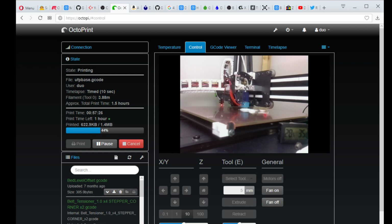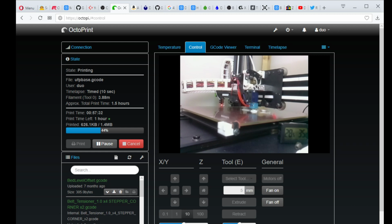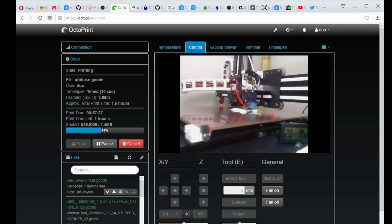But the corner clips that it came with were actually in ABS, and they were not a good ABS, they were a cheap ABS. So I got it all together and I printed like three things out, and the entire bed was completely out of alignment because all four corners had melted. They didn't completely melt, they just sagged substantially. And I emailed the company about it. I said, hey, you guys included some really bad ABS corner mounts with these. And they're like, oh yeah, sorry, we accidentally had a batch of ABS go out. They should have been a higher temperature, better ABS. And I was like, you know what, just forget it. I'll just take the STL files and print them out myself. So I got those printed myself.